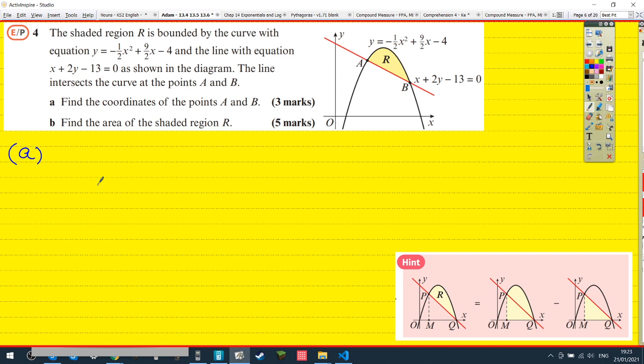I got x is 8 and x is 1. And what did you put into the quadratic thing? I put -1 and then fraction 2, and it gave me minus 0.5. Yeah, so it was like -1/2, 9/2, and -4 equals 0. Yeah. What you got were these two. Okay. When y is 0. How do we get these two?